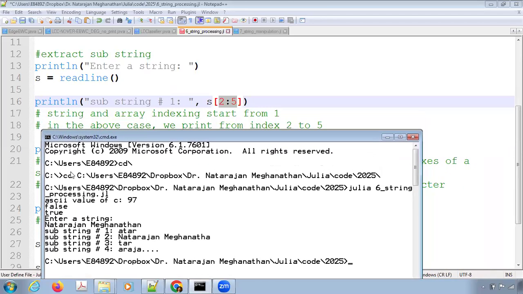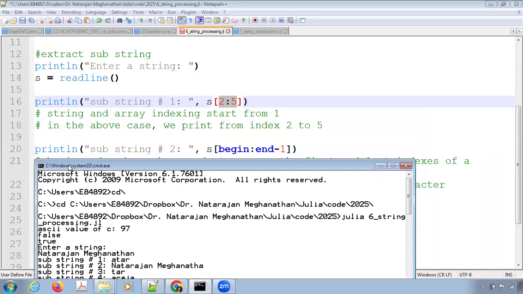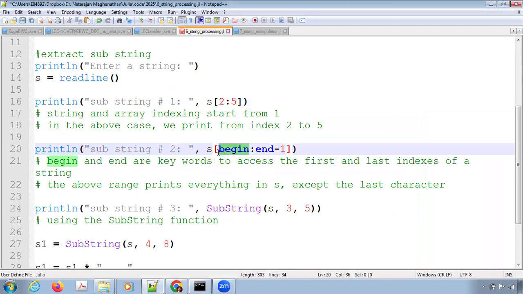Now another way to extract a substring is, of course, the same idea, passing the starting index and the ending index of the substring we want to extract. Now, there are two keywords in Julia to access the array value. String is basically an array of characters. The begin keyword basically will be index 1, starting at index 1.